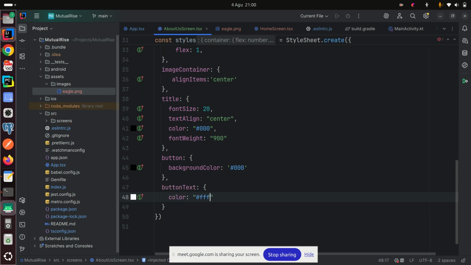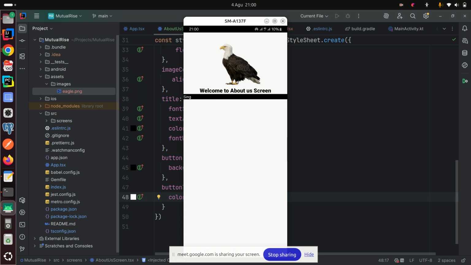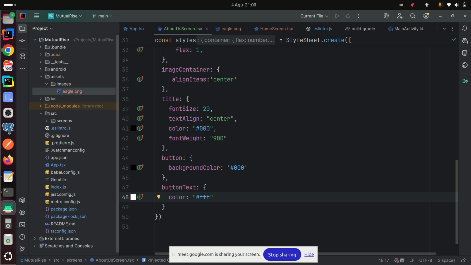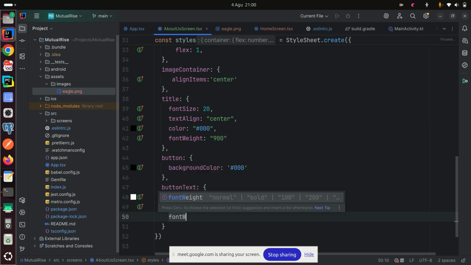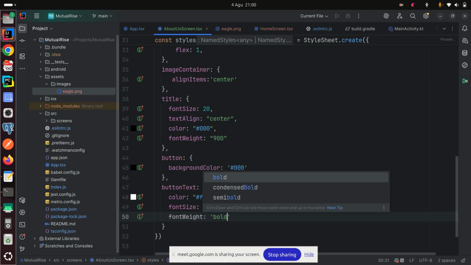So if you go back there, we shall find the text is white. We can increase the font size to maybe 16, okay? What else can we do? Maybe font weight, we say bold.